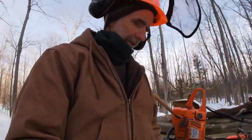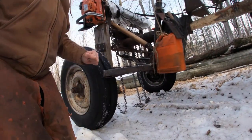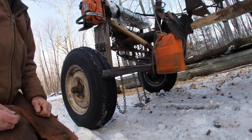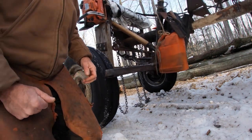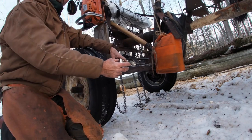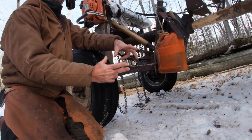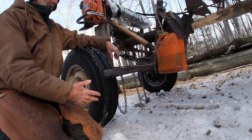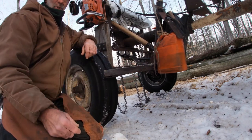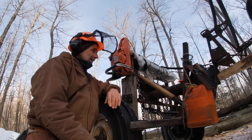Another thing that's very important on a cart, and I've had it on this one ever since it came with it, is a bumper. This is so important. When you're going down the trail with the log, without this, it's all open through here, and it's so easy to have the cart slide, and then for example a small tree, like 4 or 5 inches, would slide right into here, and then you're in trouble. Whereas with this, you slide into a tree, it'll hit that bumper and just push you away. Okay, so that is the logging cart itself.